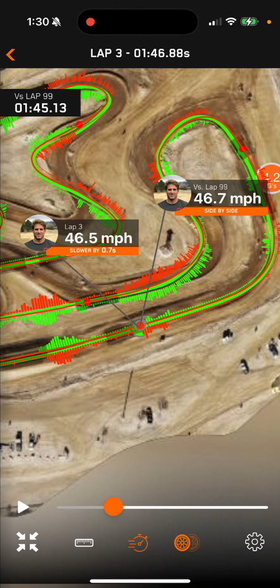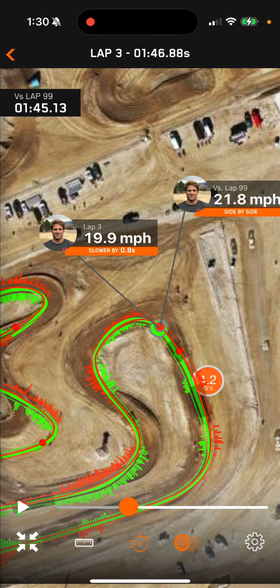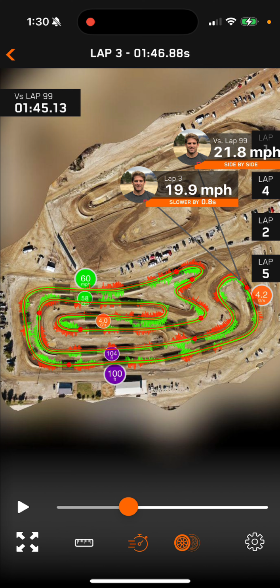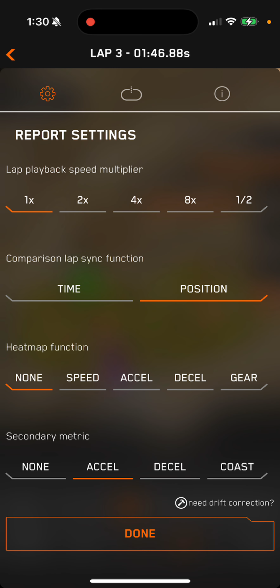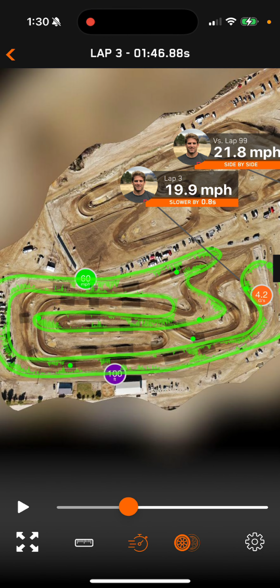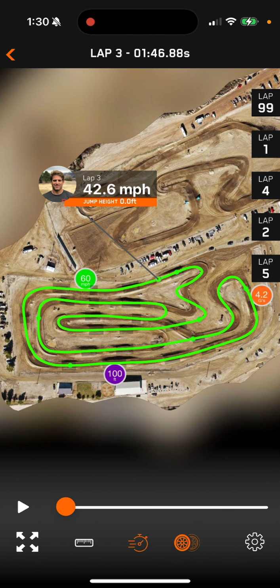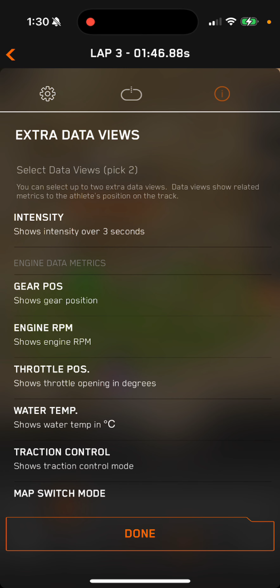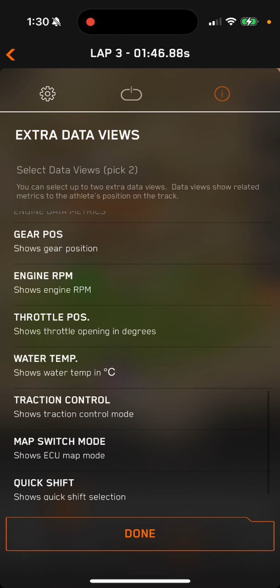So anyways, there's more ways to break that down. Let's keep going. Not seeing it in the acceleration metrics either, at least not super clearly. So let's keep digging. What I'm going to do now is, just to keep things really clean, turn off secondary metric, and now let's start jumping into some of the features of the engine data.